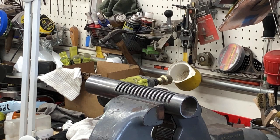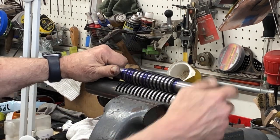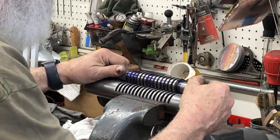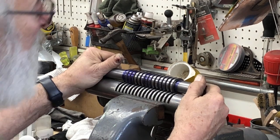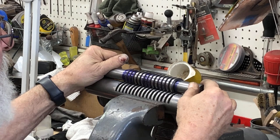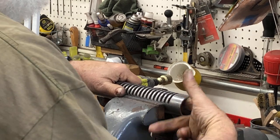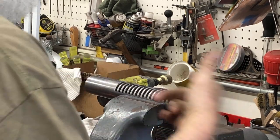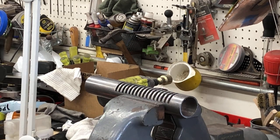So I got this thing all ready. It sits in. It runs into the edges so far, so I got some more. And I can actually see it now. Yeah. So I just keep doing that until I get it to fit perfectly, and then I'll make a sanding strip on a bar that can go down there and kind of freshen up the inside and get the rest of the chips out.